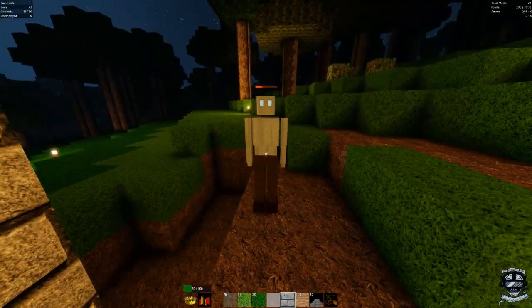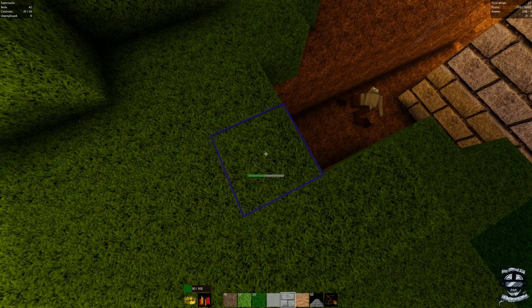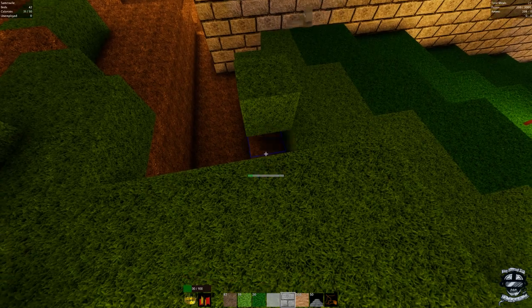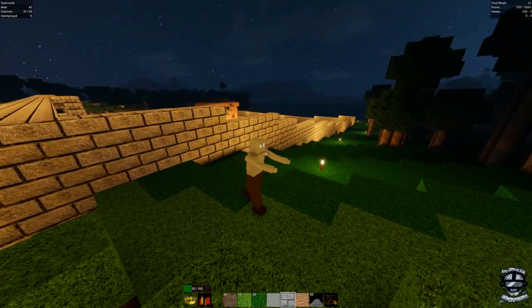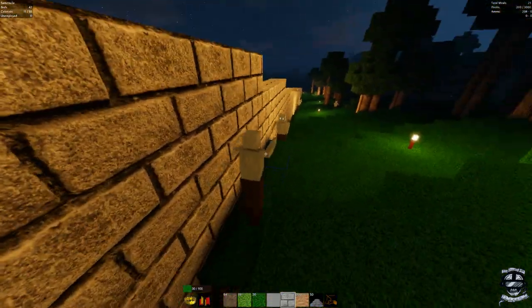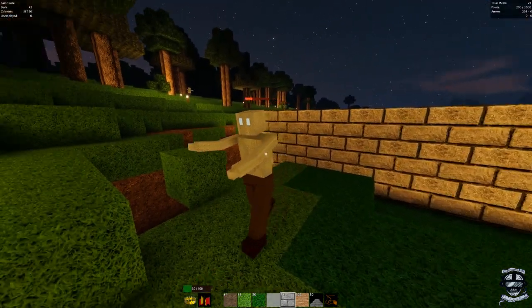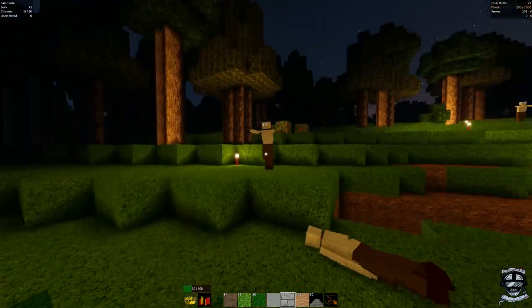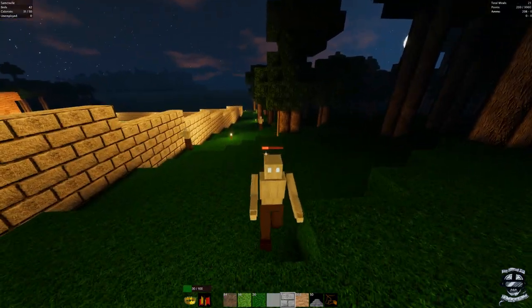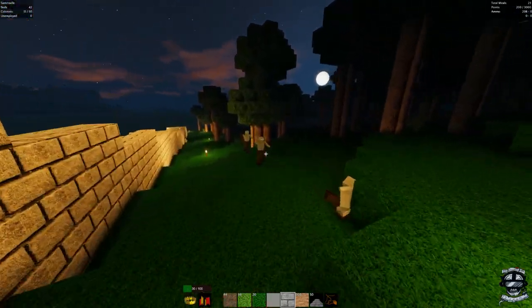You got one? It's like, okay, he's got that. And then I realized you were building. It's like, oh no. Yeah, I wasn't paying. 30 health.